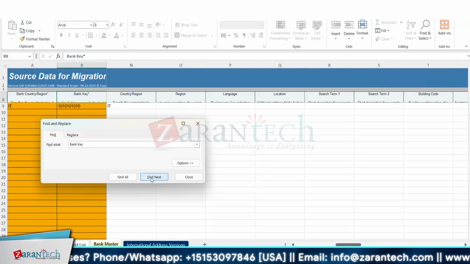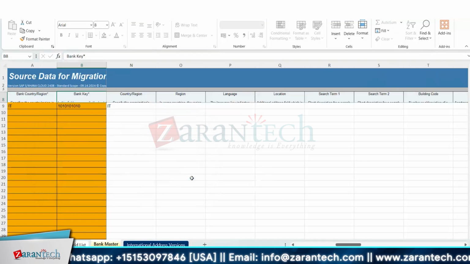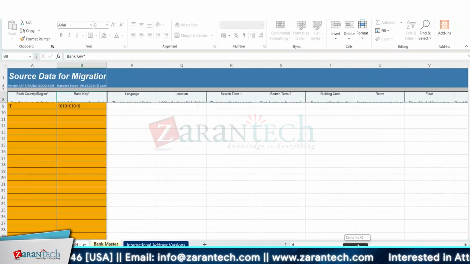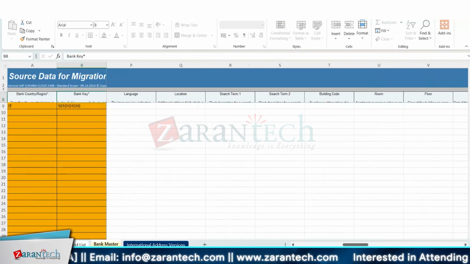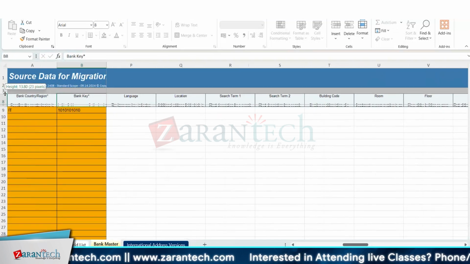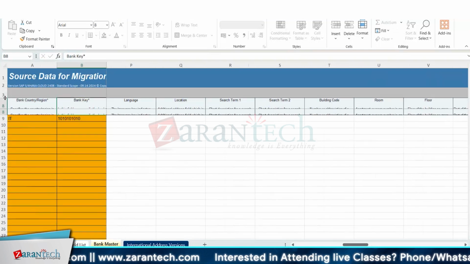Find next. This is not finding. Let me go slowly, and I also have to drag this a little bit because I need to see what is on the top.